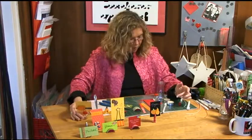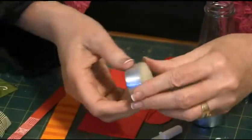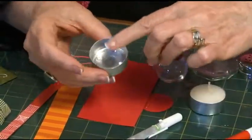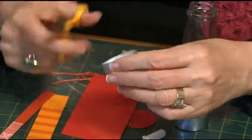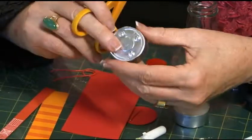Now I discovered that tea lights are also great because if you pop out the candle portion, this metal is aluminum, and it's really simple. I just use regular scissors, and I'm going to cut down the sides at the halfway spot. And they make it kind of easy.